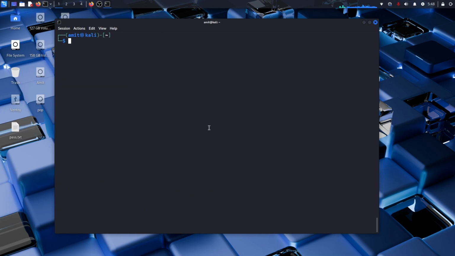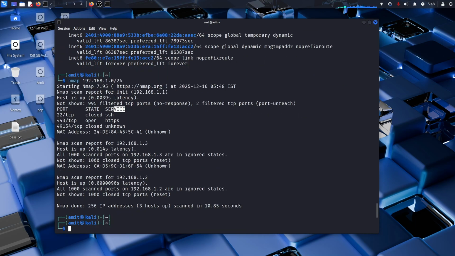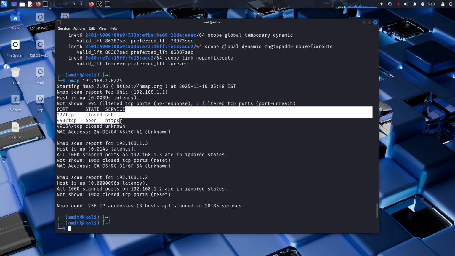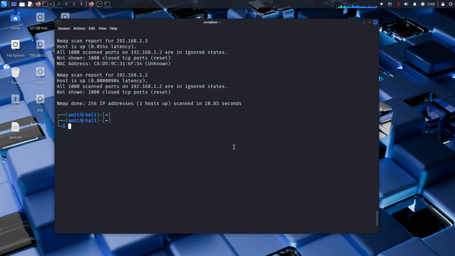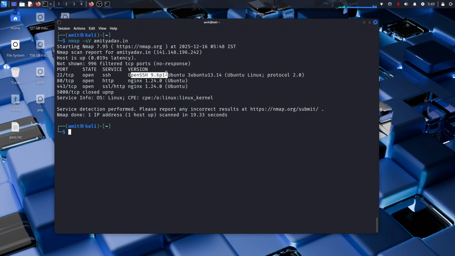If you want to get the details about the services as we did earlier, like here the services are SSH, HTTPS, and if you want the version of these services, you can do it like this: -sV. S for services, V for the version, and if we scan this website, it will print the version of the services the website is currently using, so that you can exploit the outdated software. Okay, so as you can see now, it is giving the information of the version as well. This version column is also added, as it was not there earlier.